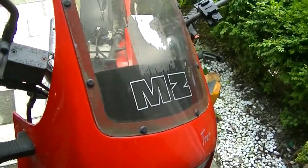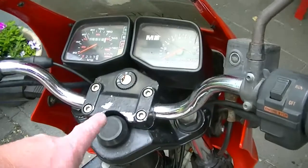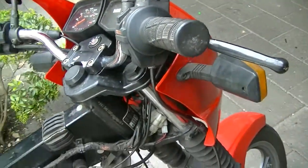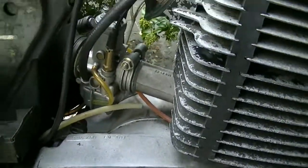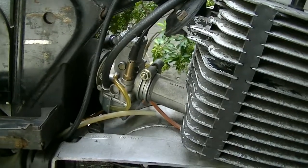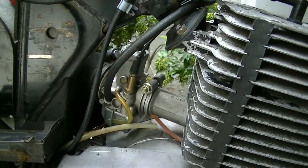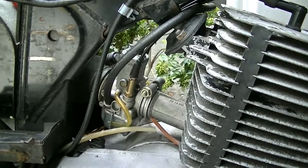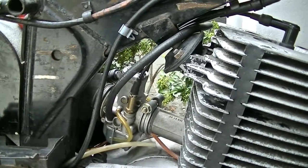I got this piece of streamlining back on, and that's all. So what's the status? Well, the new ignition lock is in. Of course, the whole front end has been reassembled. She has been cleaned a little bit. I have had the carburetor loose. I've cleaned it and found some goo on several spots. And also I reset her to the stock settings. I went back, so to say. So that is with the needle in the stock position and combined with a 130 main jet.